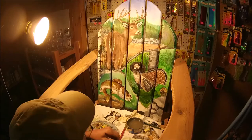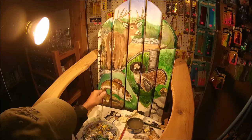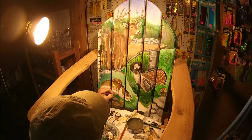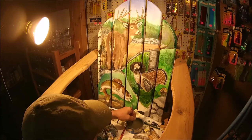I've got the deer up here in this scene, and then we're going to have a birch branch and another birch branch that separates out the ruffed grouse, which is in a different type of terrain, and then obviously the walleye is in really different type of terrain. He's in underwater terrain, and I'm redoing the proportions on the walleye because it wasn't quite right. But anyway, it's been a challenge to paint because I haven't done a lot of fish in my painting life. And I'm kind of new to painting.